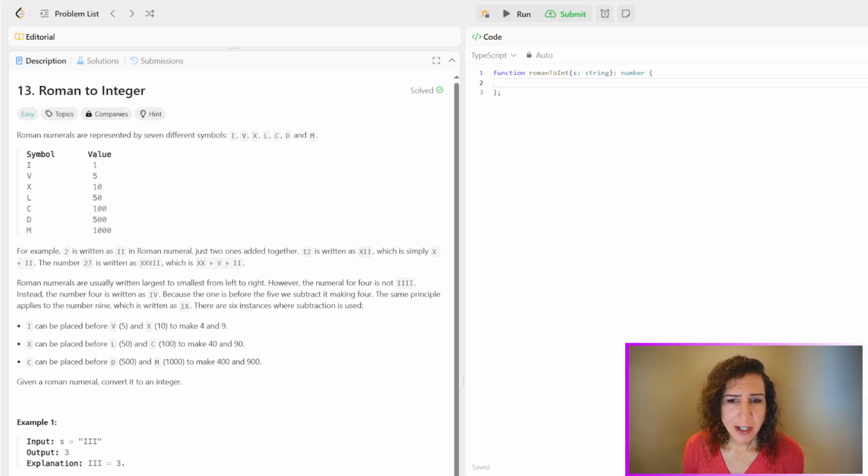The only caveat here is if a smaller value is in front of a bigger value, then it actually means that you subtract it from the bigger value. An example of that is IV. V is 5, I is 1, and since the I is in front of the V, we subtract the I from the V and we get 4.